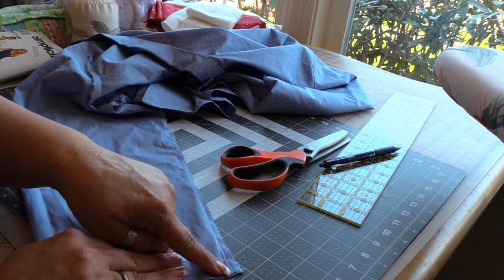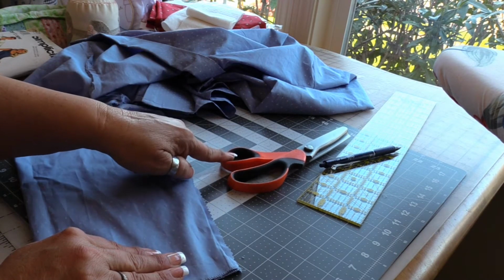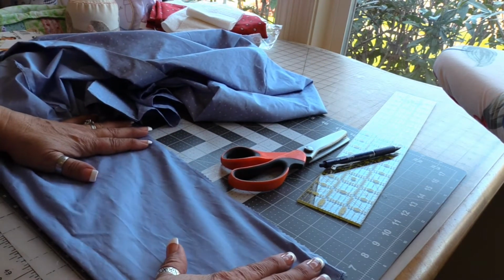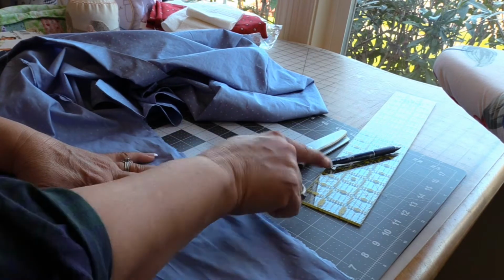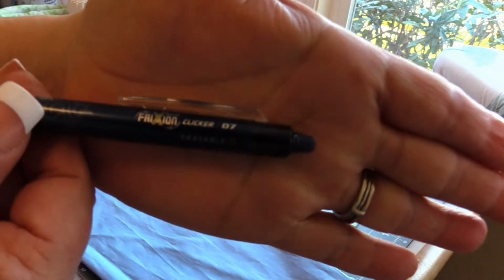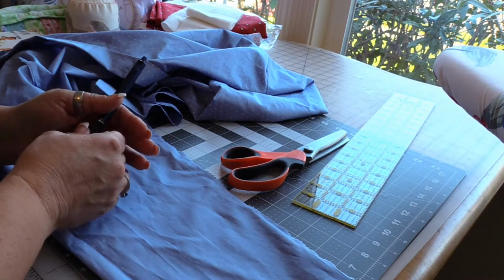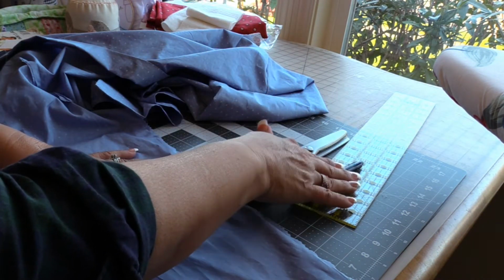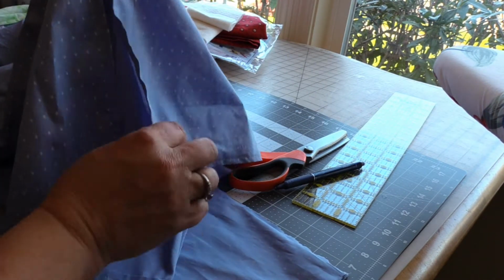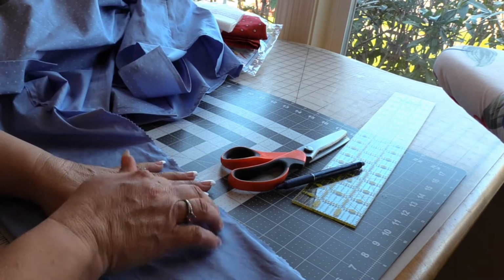on both sides. I have trimmed my seam allowance on the inside of the sleeve with my pinking shears, and I decided to measure up 5 inches, and I'll just mark that with my ruler and a friction ink erasable ink. I can erase it with my iron. And then I'm going to mimic the side vents that this shirt has. So this will then be finished.